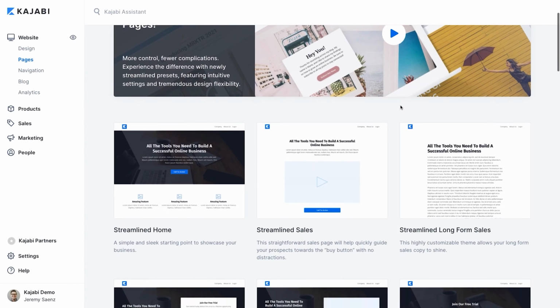I guess as well, it's another way you could make money. You could use your Kajabi partner website as just a blank website and build out templates for people and sell those on Fiverr or whatever. I see some people selling Kajabi templates for like $500, $600. So you could go ahead, build somebody's website out within your free Kajabi partners website that you get within your growth subscription, and then export that out as a template and then email it over to them, and then they can upload it within their Kajabi account and have a website pre-built for them. So there's a little side hustle there to pay for your subscription if you wanted to.